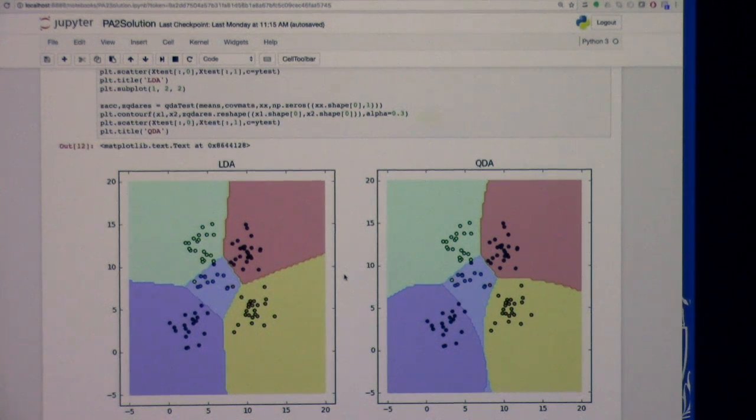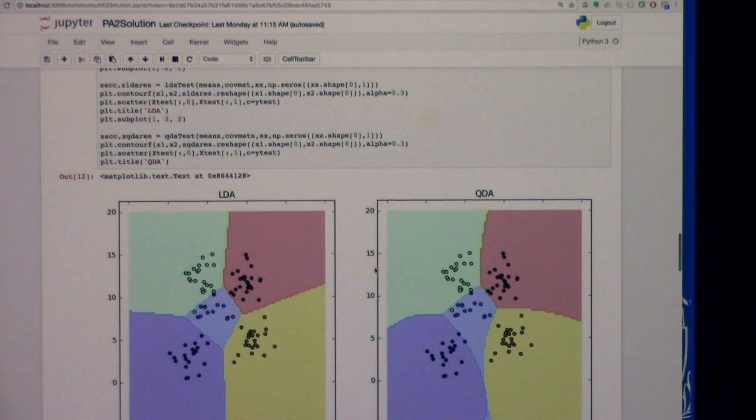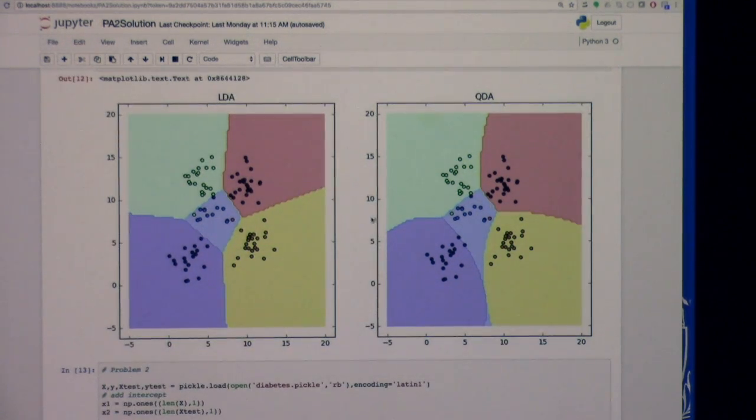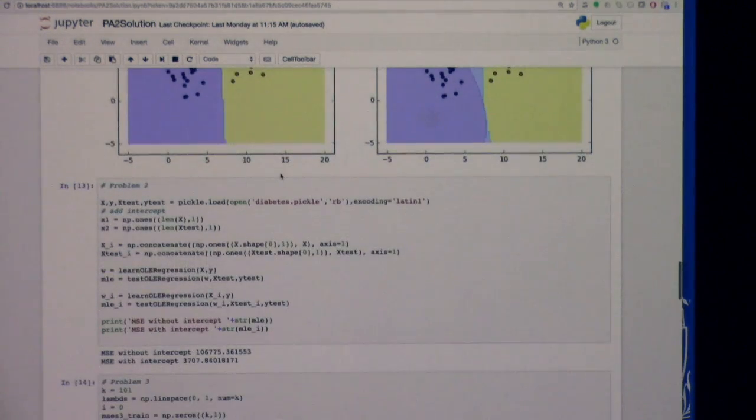So in terms of our VC dimension discussion, the VC dimension of QDA will be larger. That means that it has more tendency to overfit. So that's what it is doing here. It's able to learn a pretty good classifier, but not as good as LDA because it's not able to generalize as well as LDA does. All right. So that is another thing that you can look at.